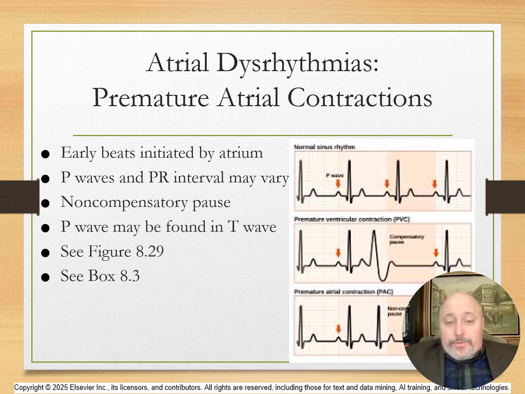Another atrial dysrhythmia you may see is a premature atrial contraction. And you're going to see that down there in our diagram. A premature atrial contraction is a single ectopic beat arising from the atrial tissue, but not the SA node. So the patient will have a normal sinus rhythm, but then it'll get an ectopic signal from one of its ectopic cells, an irregular cell up in the atria, that causes just an abnormal atrial beat that's completely out of rhythm with the normal sinus rhythm we're seeing occurring.